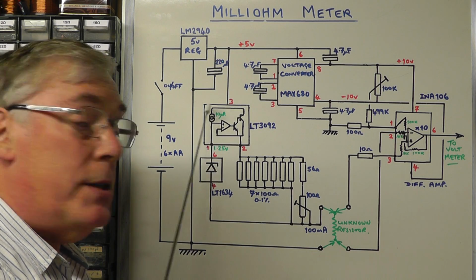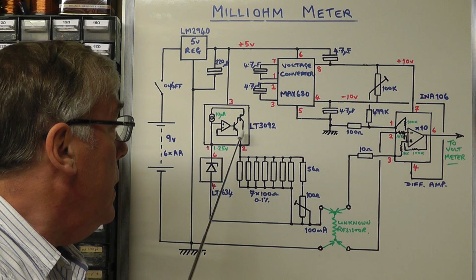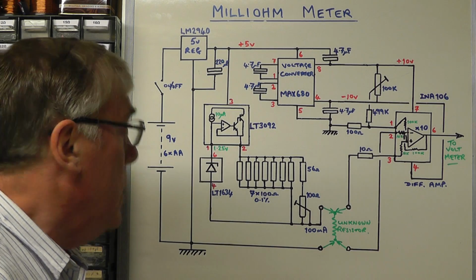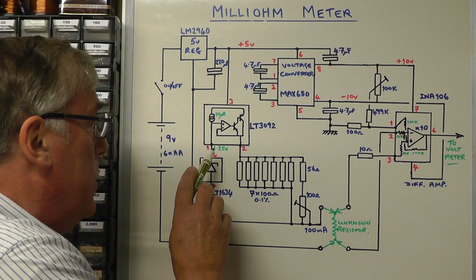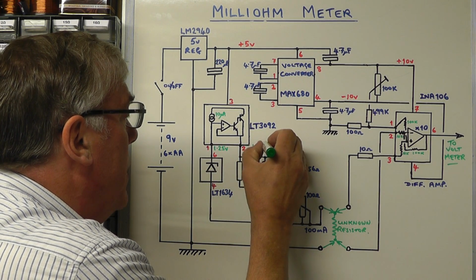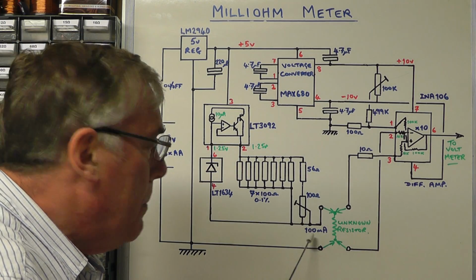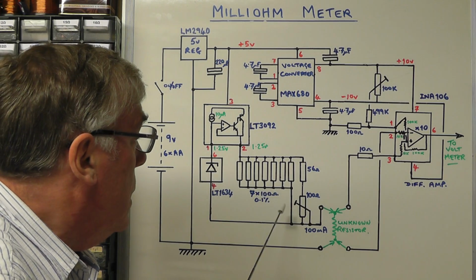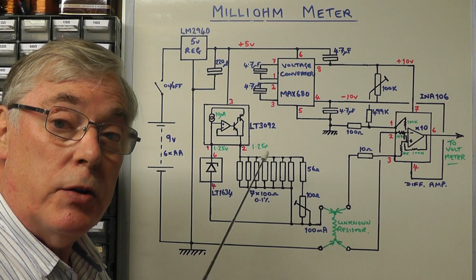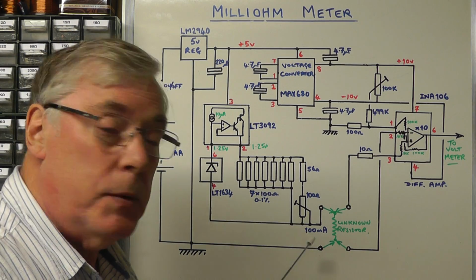The way this particular IC works is that whatever voltage we have on pin 1, the feedback loop there ensures that pin 2 is also at the same voltage. So if we've got 1.25 volts on pin 1, we'll have 1.25 volts on pin 2, on the output pin there. And to generate 100 milliamps, which is what we want for this circuit, we simply need to put 1.25 volts across a 12.5 ohm resistor, and that will give us 100 milliamps.